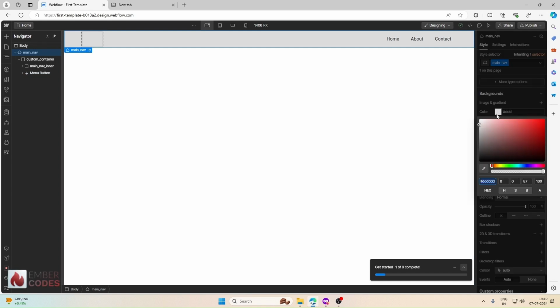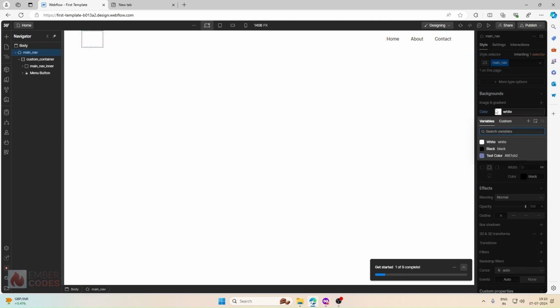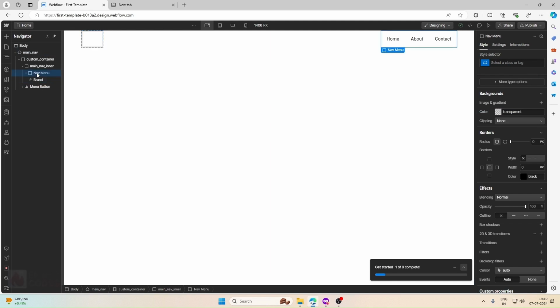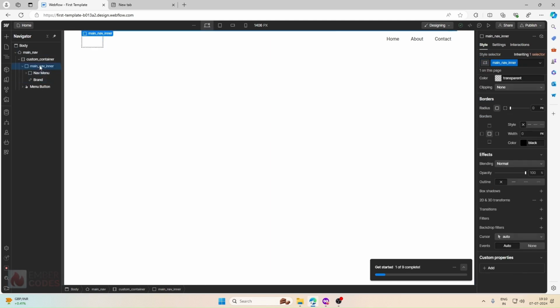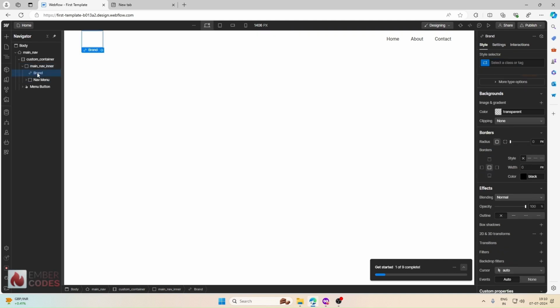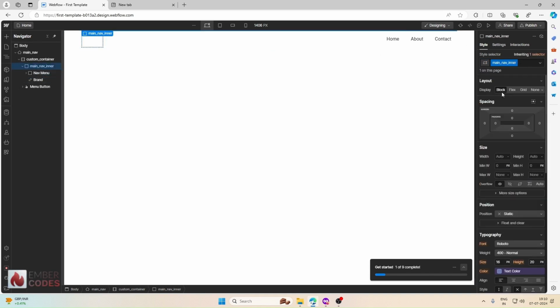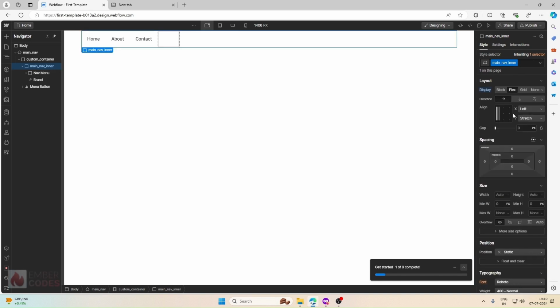It doesn't have any background color, so I'm giving it white for now. Now I need to change the layout. Actually, the navigation will be at the beginning and the brand will be at the center. This is not showing because it is displayed as block.